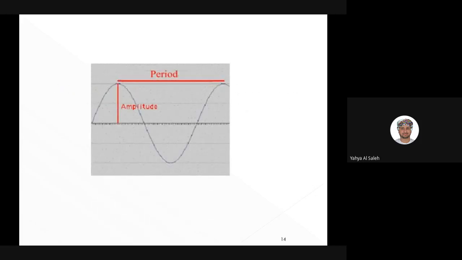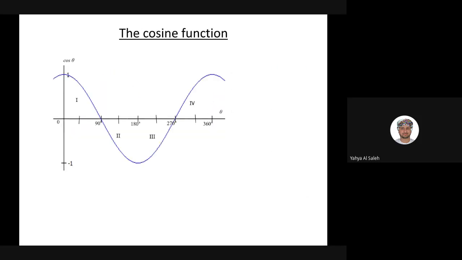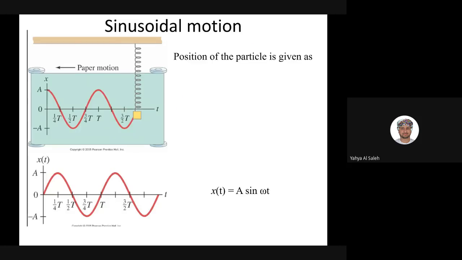We also have the period, the time it takes to go from point A to B and back to point A, a round trip. We have a sine and a cosine function. And the way we write this equation is x of t equals A sine omega t. Okay. What is A? What is omega? Well, omega is what we call the angular frequency, and it is given by 2 pi f, or 2 pi over T. So we can describe it using either a sine or a cosine, depending on the situation.